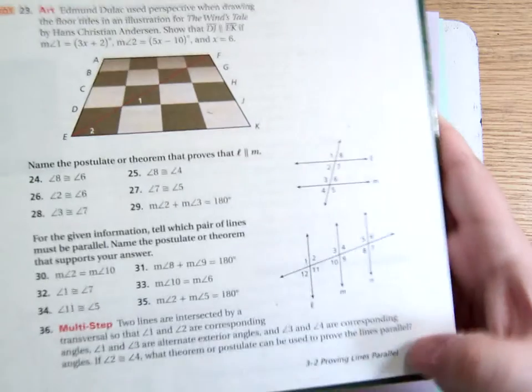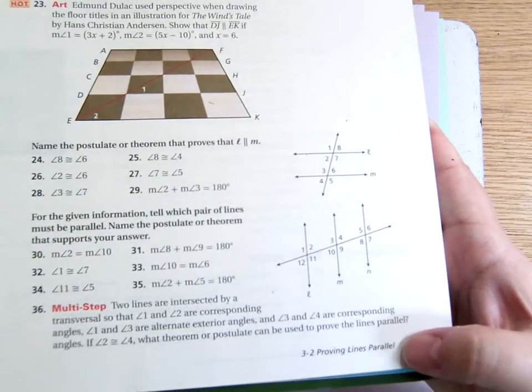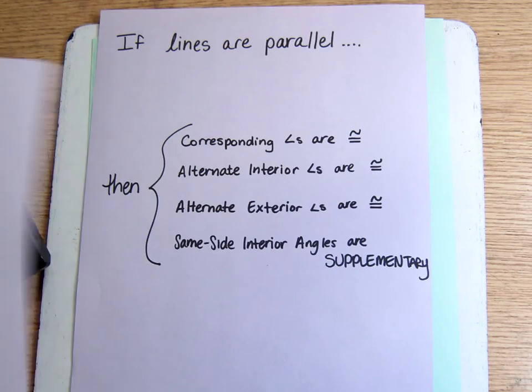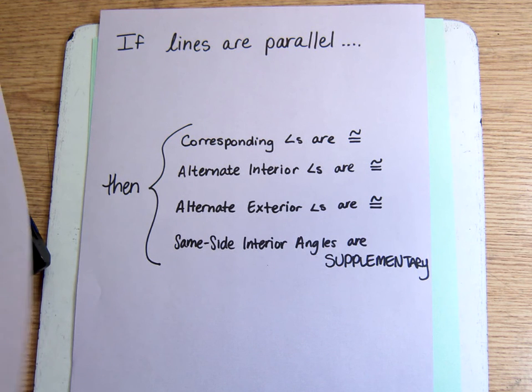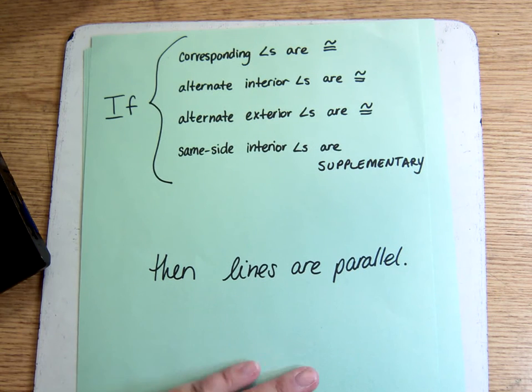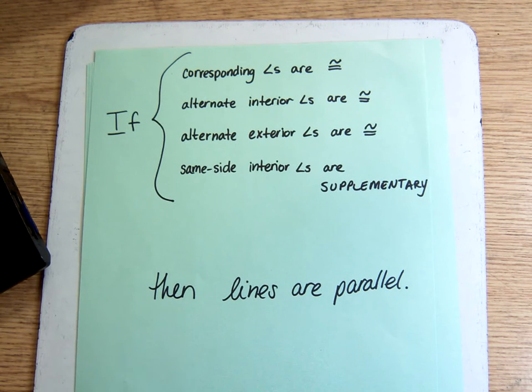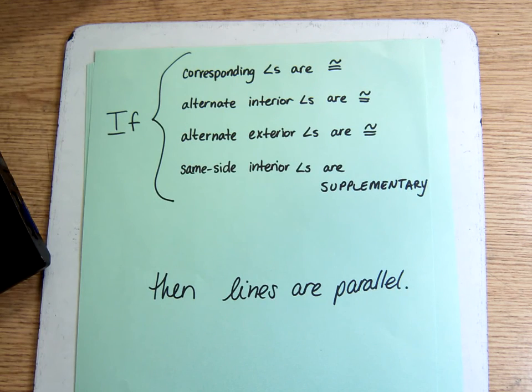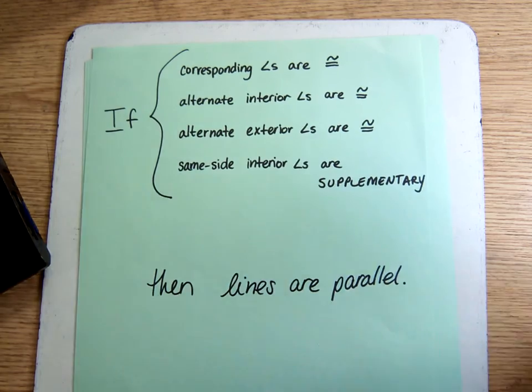But then part of your homework jumps over to page 90. Page 90 is getting into proving lines parallel. If you look at what it says about section 3.2, these original theorems start out assuming lines are parallel. So that doesn't prove the lines are parallel. That means we already knew that they were. The ones where I'm proving lines are parallel, the ones that end with then these are parallel, those are the converses. So anytime you end with the lines being parallel, that means you're using the converses.